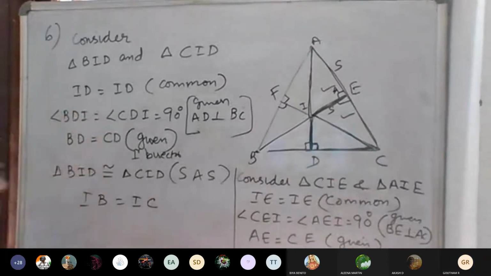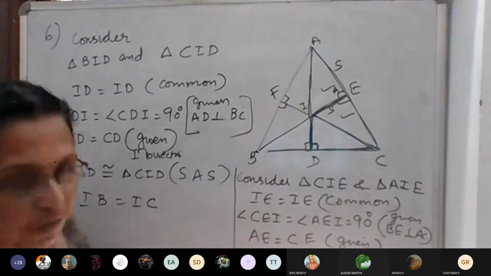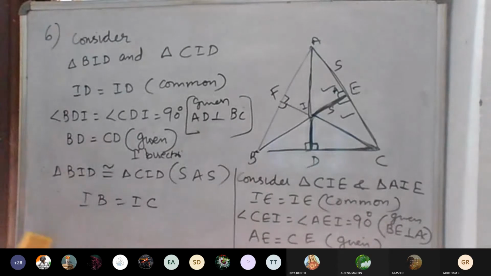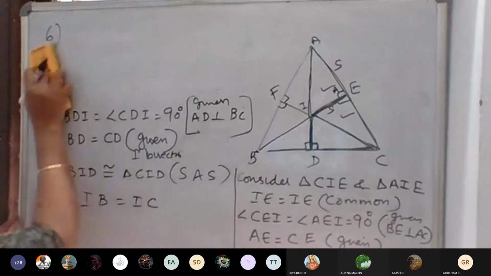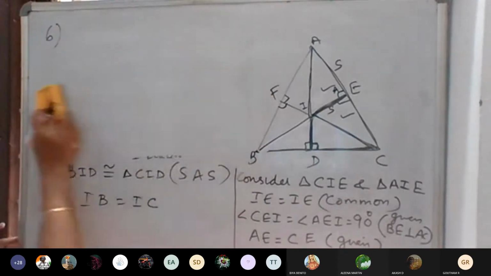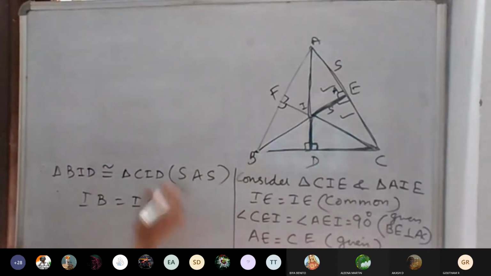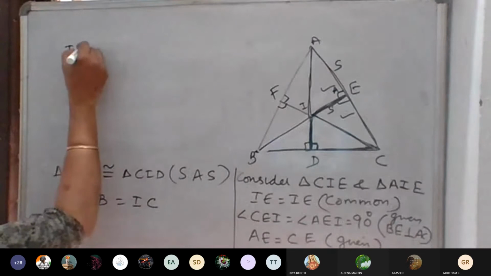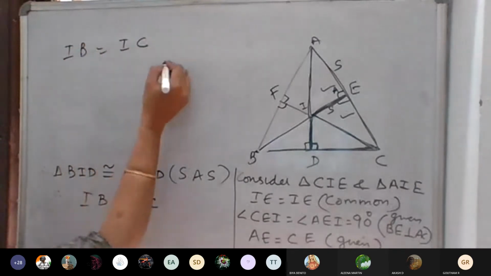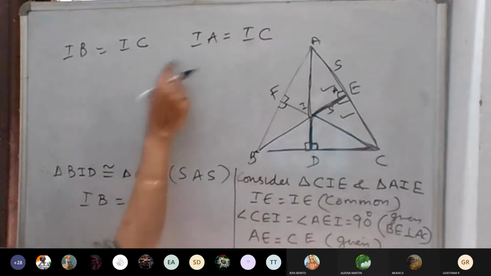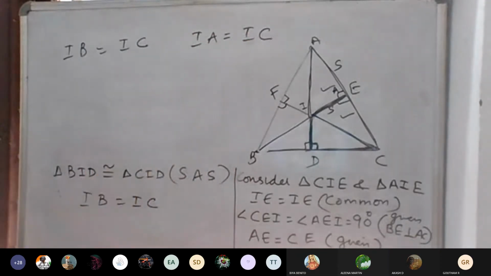Join 1 and 2. How can we join that? IC is the center. If you are sitting in the center of a bench, we have a connection with the left side person and the right side person. In the first equation we have IB is equal to IC and in the second we have IA is equal to IC. That means IC is common for both.